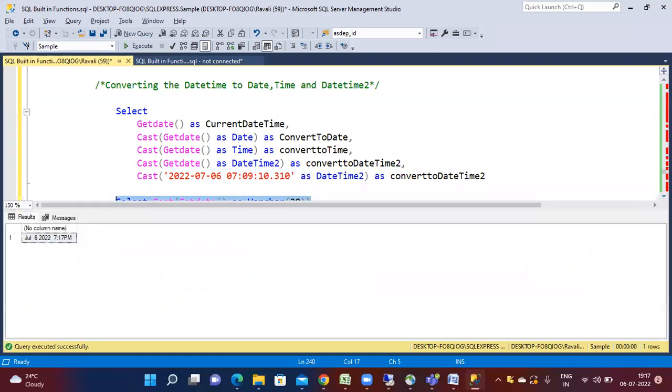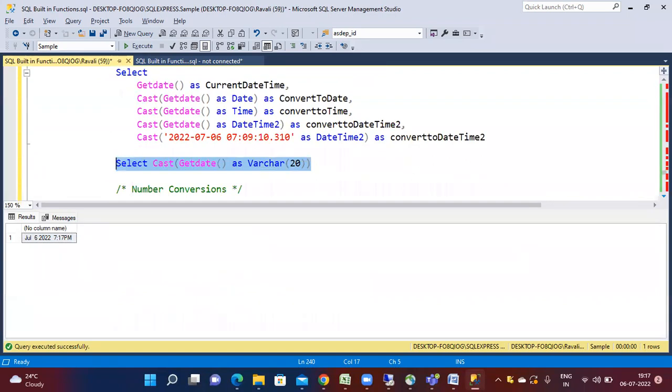It is possible, but it is coming in a different format altogether. Okay, and convert, but the format is different. And the reverse is not possible, right? Sorry, like varchar to getdate we can't convert, right?